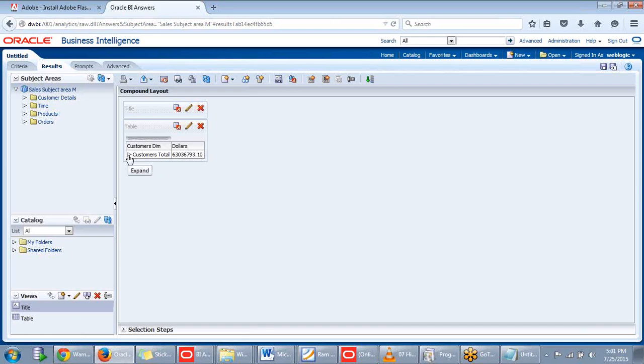The moment we click on this arrow over here, now it will be drilled down to central, east and west. That is, the total value will be available over here, and individual values of each and every particular region will be available here individually.